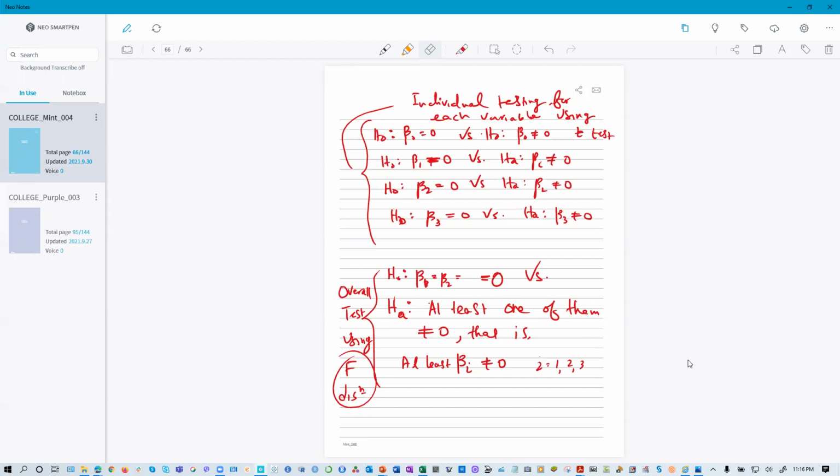This one, beta 3. These three. Beta naught we're not gonna consider too much, because that's okay. We get the important ones only. If you have this, it's a multiple regression. It's called multiple because there are many variables. So this is the same discussion we extend.